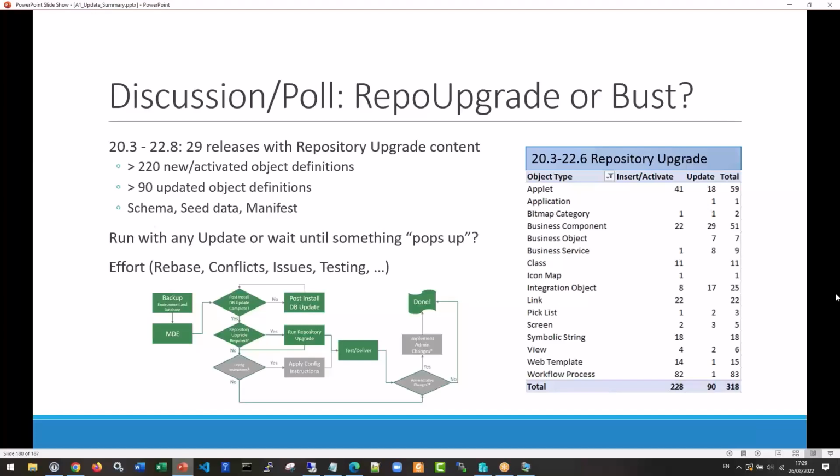Like Florian says, it took less time, but I worked with Florian on that. I had to repeat it 2 to 3 times because there were some issues with duplicate records and stuff, and you have to go through a rebase and do conflict resolution. So there's a lot of effort if a lot of time is between the last repository upgrade and the current. One year is already a lot, but it's very common for corporations to update only once a year.